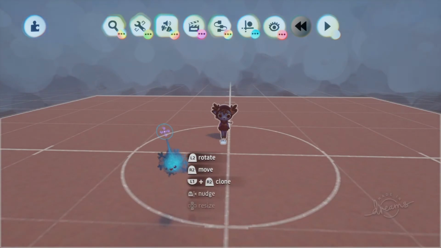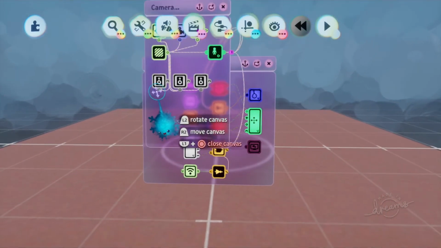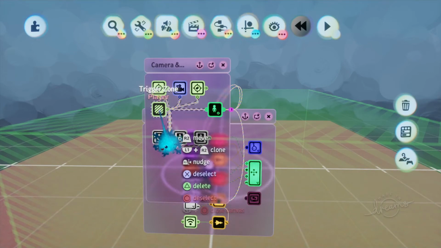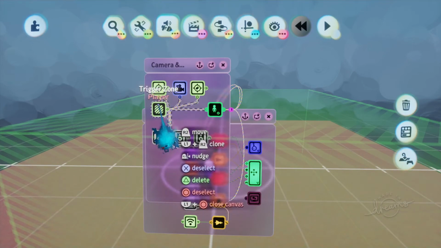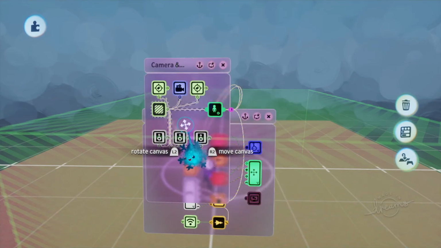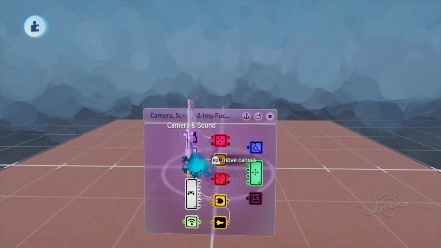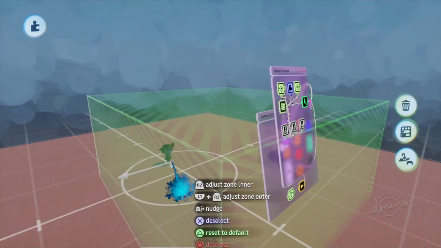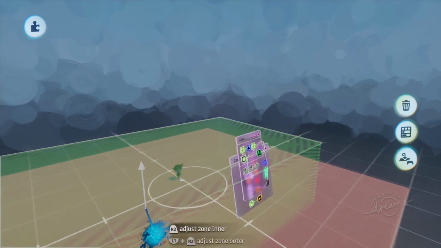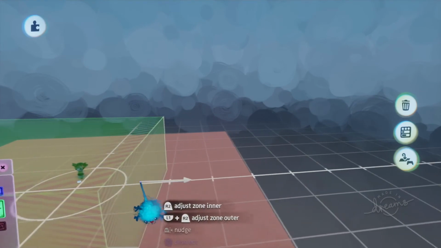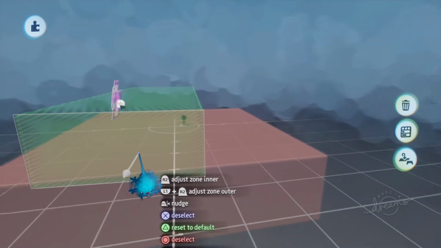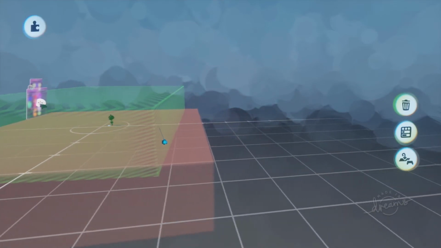Once you've edited the camera, you want to edit the trigger zone here, and this is looking for the player, which is why we had to name the puppet that earlier, because it's specific to try to find it in there. There's a reason for this when we get to multiple cameras later, but for now you just need to make this trigger zone cover the area of the floor where you'd like the puppet to walk.